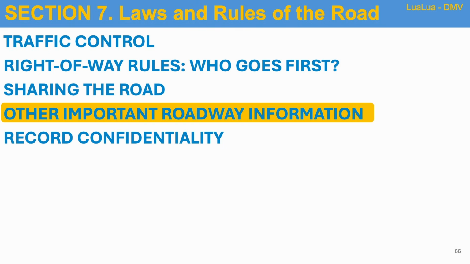DMV will revoke your driving privilege if you are convicted of a hit-and-run or reckless driving that resulted in injury. Courts also have the authority to suspend a person's driving privilege. At the end of your suspension or revocation, you may apply for a replacement driver's license. You must show proof of financial responsibility, such as SR22/SR1P.